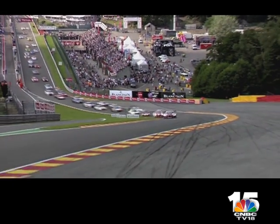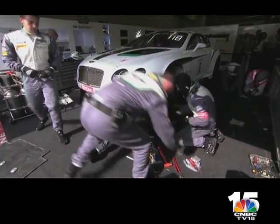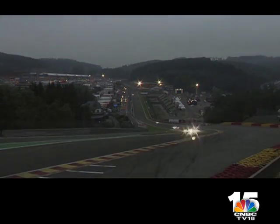Round 4 at Spa will be the big focus for Bentley in 2015. The Spa 24 Hours is certainly our blue ribbon event, if you like. It's very, very important in the season, as you can score points at various points during the stage. I think it's 6 hours, 12 hours and 24 hours. That certainly hurt our championship because we didn't score the points that we wanted throughout the race. So we're realising that for this season we want to put more emphasis on Spa and making sure the car is absolutely 100% tuned in for that circuit.